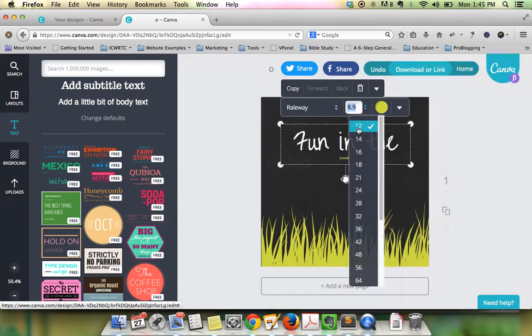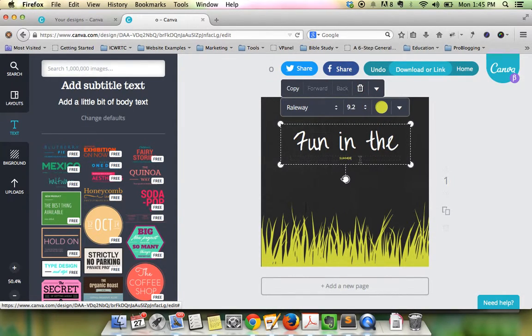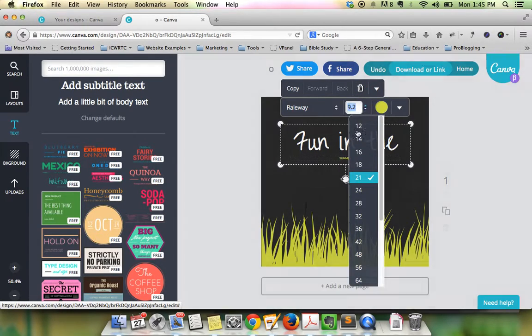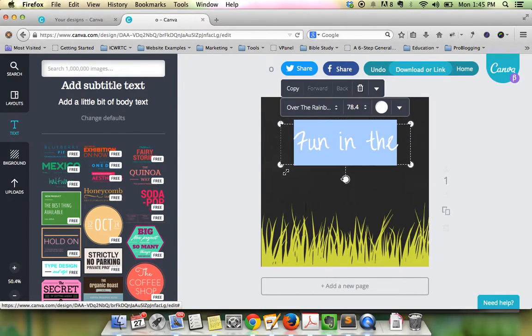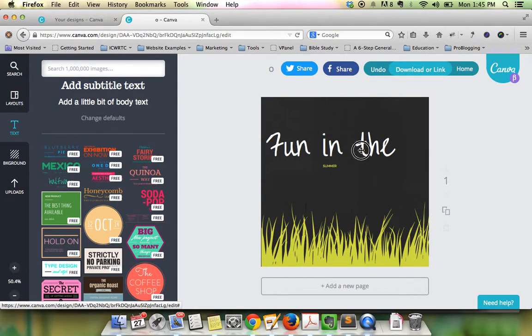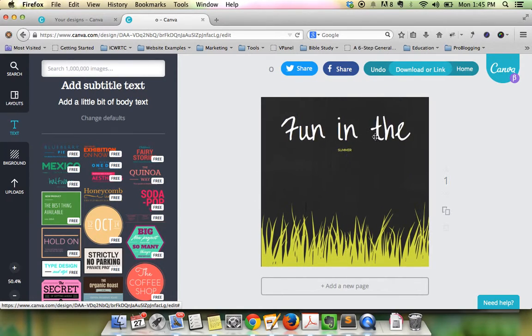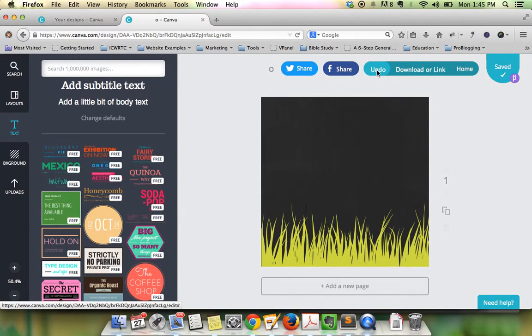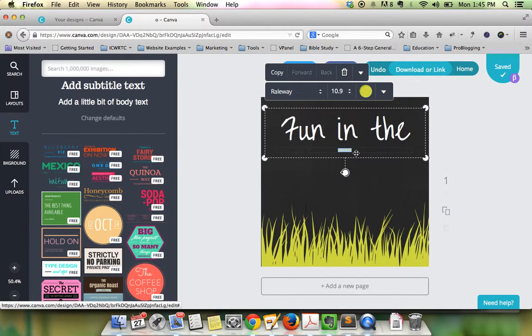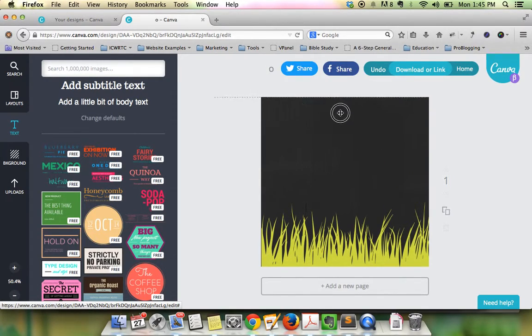Then I can also change the size of this particular font by highlighting. Now some of these that are preset, like this one for instance, will not allow you to change the size of these graphics because they're put together as one. So if I move this, then it's going to make it a little bit bigger. So this might not be something we want to do. Another thing you can do though is you can delete, oops, I'm going to undo that. I'm going to delete this particular piece of that. Oops, no, it's not what I want. I'm going to delete that. Whoops.